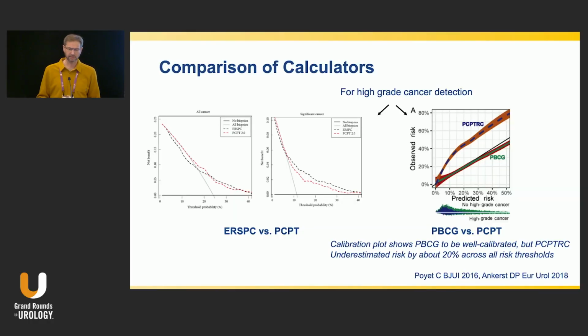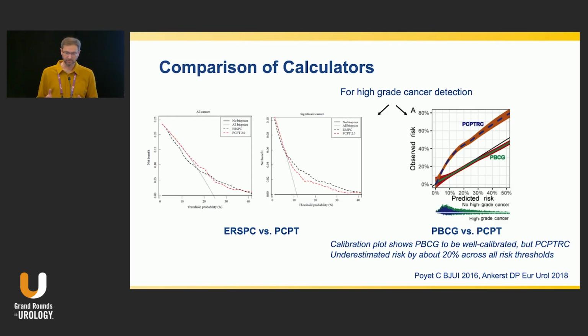These are not the people that we're basically seeing in clinic today to get biopsies, whose PSAs are 3 to 10 and are getting well sampled, let alone getting MRIs. So this PBCG calculator is based on contemporary data, uses 12-core biopsy era, and a majority of men in the higher PSA ranges. And if you compare the calculators, let's focus on the calibration plot, which shows that the new PBCG one is well calibrated, and that the PCPT, on the other hand, underestimated risk by about 20% across all risk thresholds.